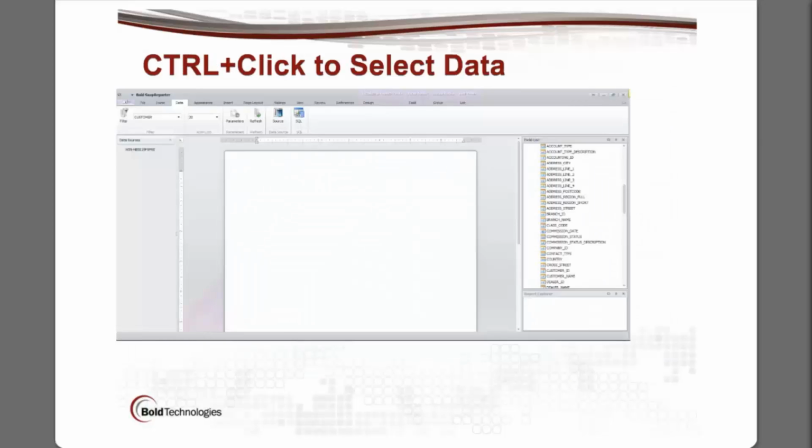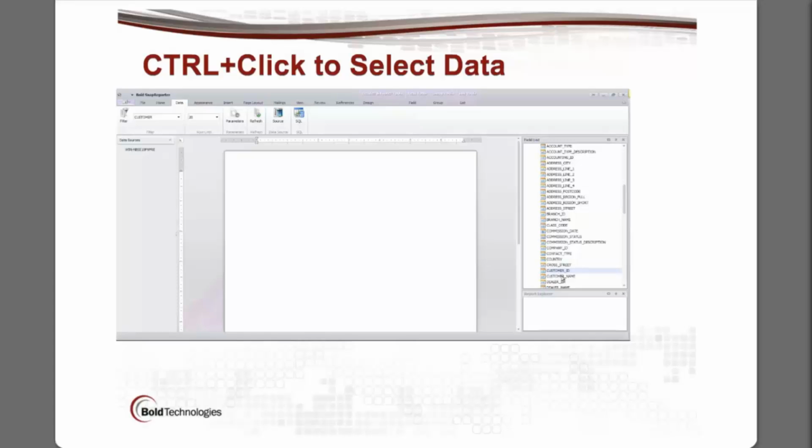When you click on items in the field list, you need to be conscious of the order in which you click them. You can use the Control-Click to select multiple bits of information. The order that multiple items are selected using Control-Click will determine how they are displayed in a single row from left to right. For our example simple report, we want the customer ID on the left and the customer name on the right. We need to first click without the Control key on Customer ID.